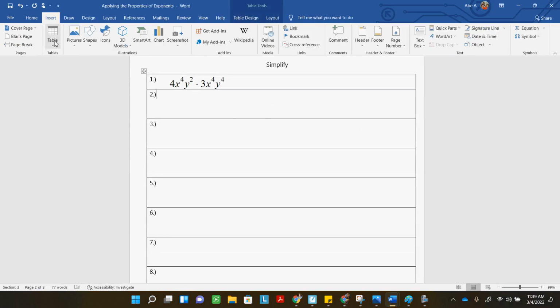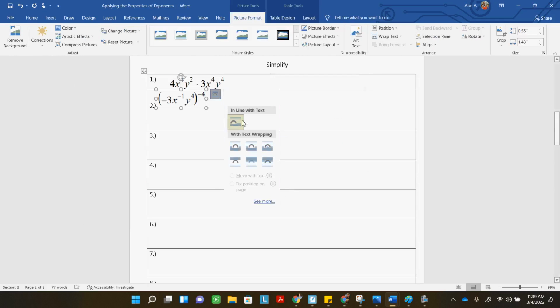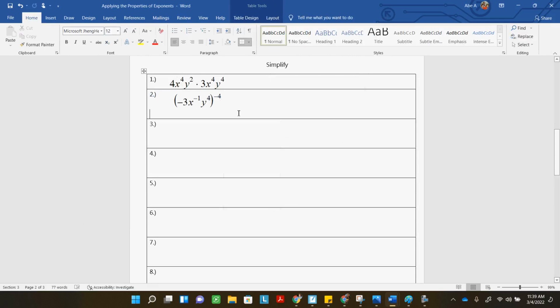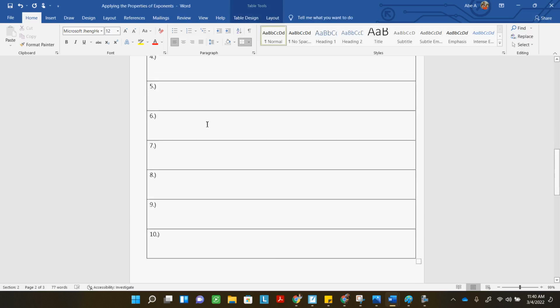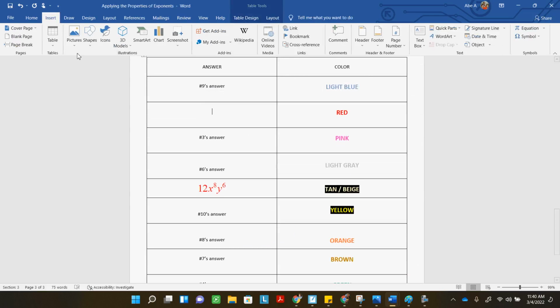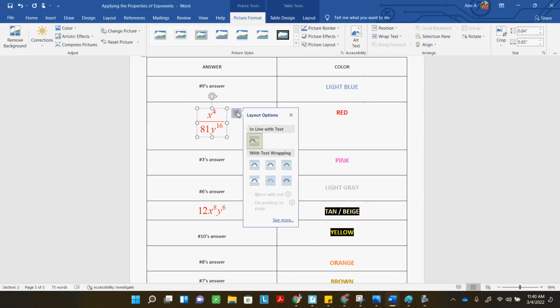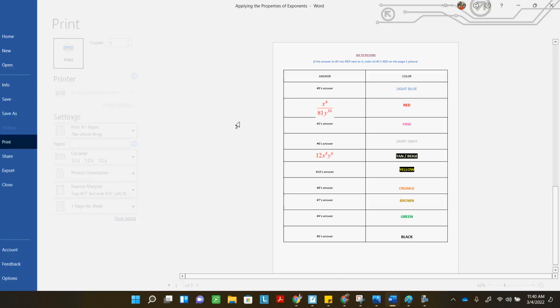So insert, picture, this device, go get my question two, works with any worksheet, any subject, anything you have 10 questions and answers for. Hit delete, just make sure it looks good, go back, find number two's answer, and I'm going to go ahead and put number two's answer right here. So you're seeing how quickly this could be done. You could have a new assignment done in a matter of really just minutes, just very quickly. All right.